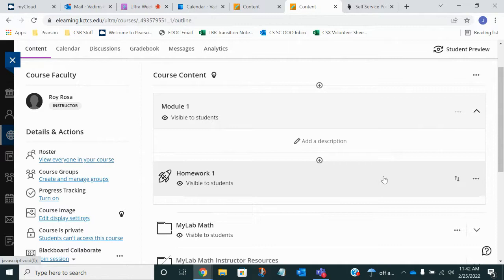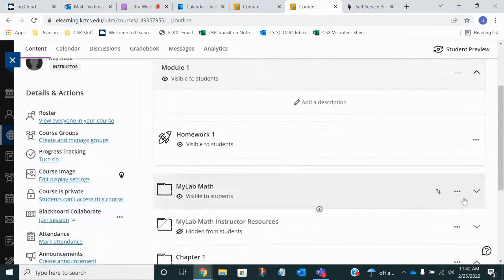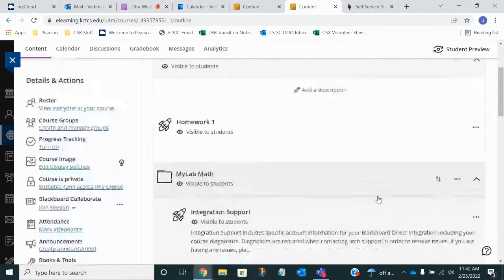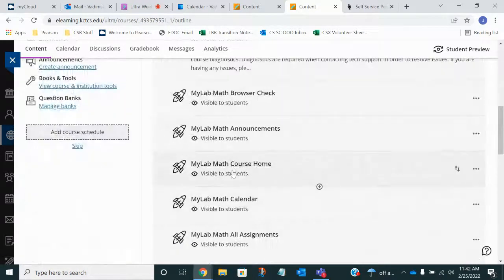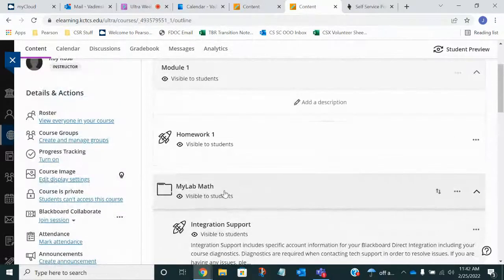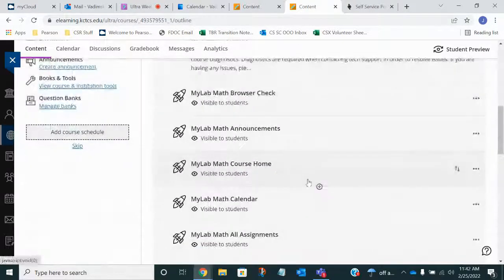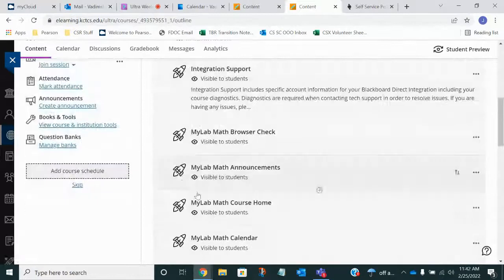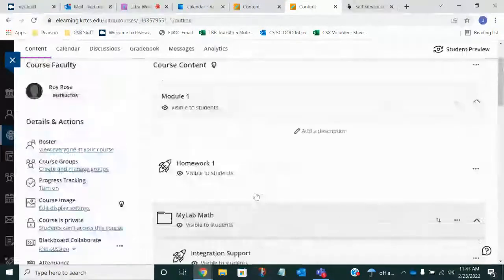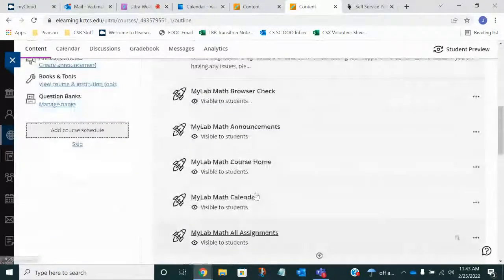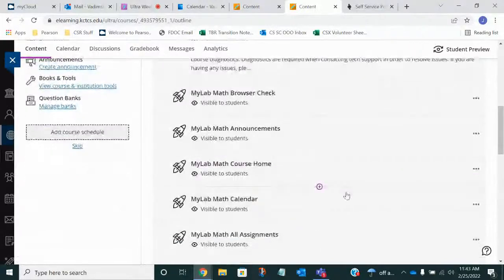She said, I'm talking about putting the main Mastering home links into a module. Can those be copied in? You can move them anywhere you want. Do you want to move this entire folder into there, or just the Mastering or MyLab course home link? I think it was just the course home. Yeah, you can move that. These are links just like any other link. They can be moved anywhere into any module or folder in the course.